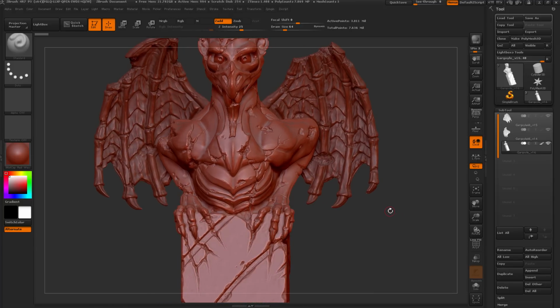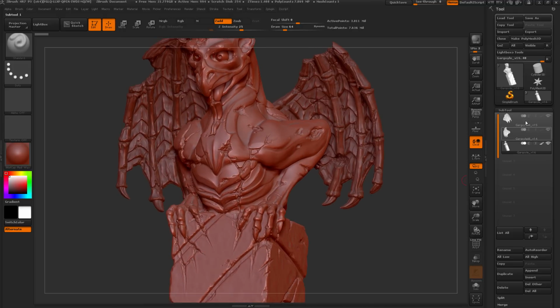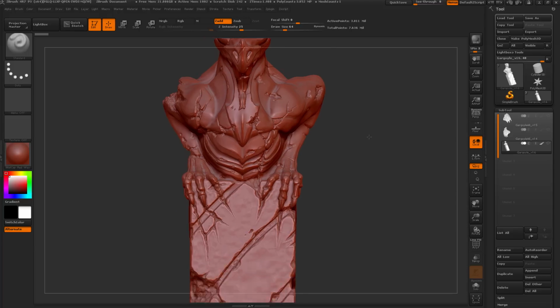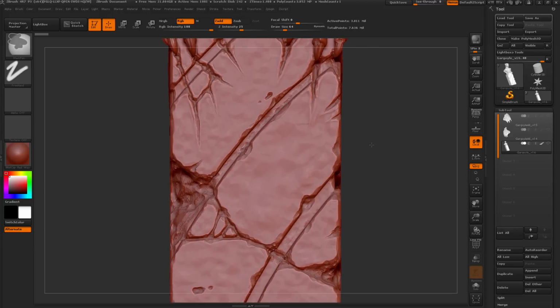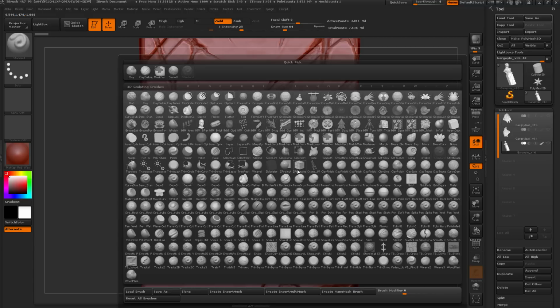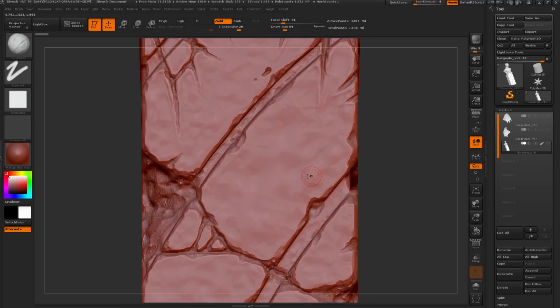So just so that I can do things a little more efficiently, I'm going to hide these wings so that I'm only working with this base layer. And we'll just come in here to the front and start working on this. So my brushes, the main ones I'm going to use are clay buildup and damp standard. And there's one called trim border smooth and pinch brush.